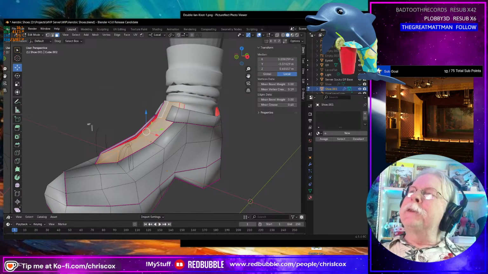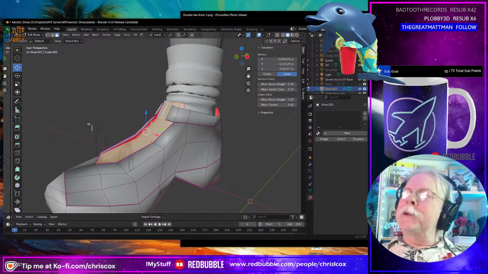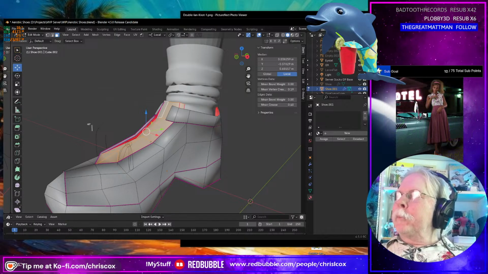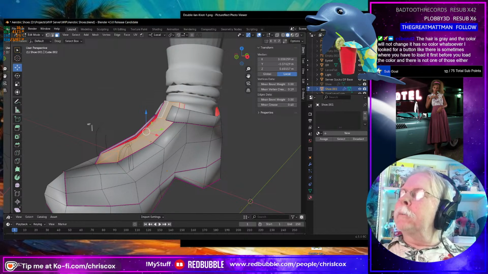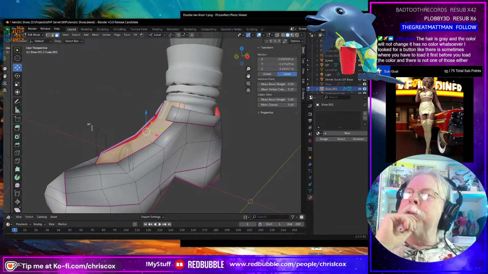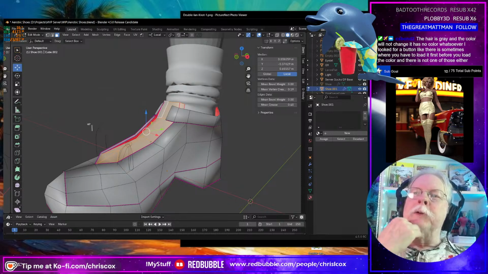And you're using the Genesis 9 here with a Genesis 9 figure, and this doesn't actually say if it uses hierarchical materials or not. The hair is gray and the color will not change. Does it? And it's just not a preview thing, right? You've rendered it and it still looks the same.